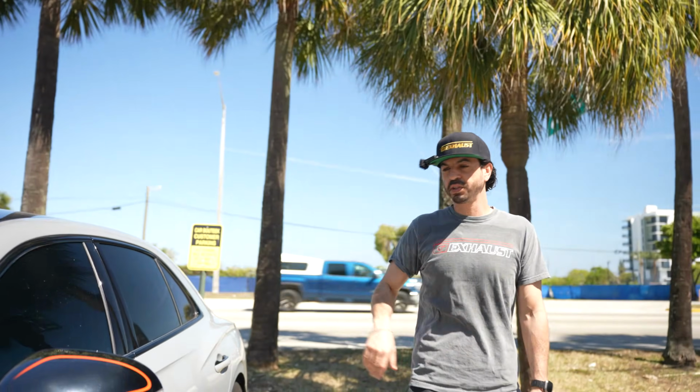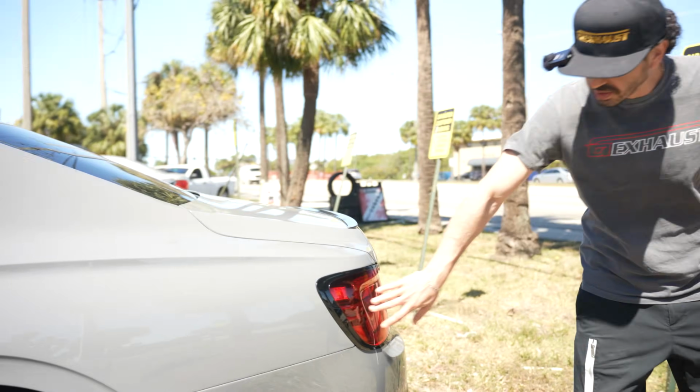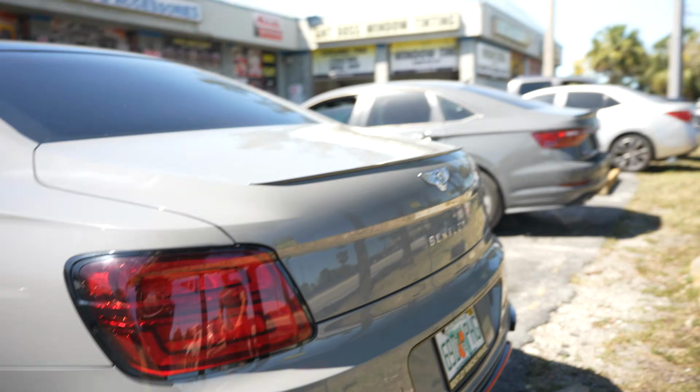Got the glass roof with the Nardo Grey paint job. Got the black 22s. Car looks great, man. Black trim around the lights, which is pretty sick. I don't know if you could tell, but little B logos on the side of the lights, which is awesome as well. And yeah, man, Bentley, baby.